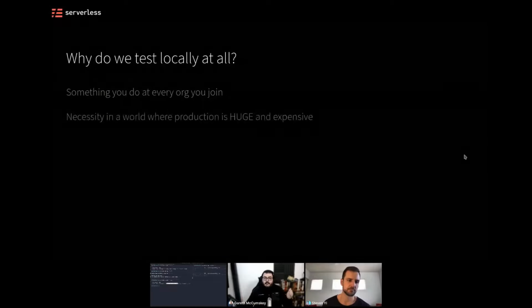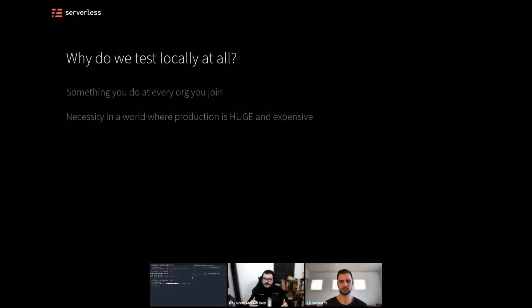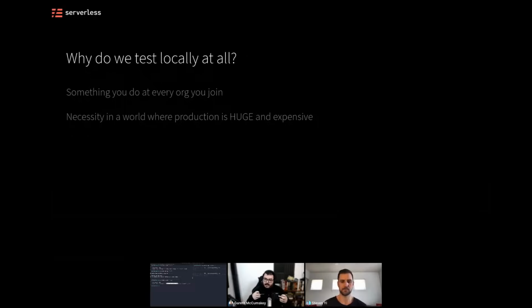However, the reason why we have to have a local development environment is because in a world where our applications are living on these incredibly large clusters of machines, whether it's run by Kubernetes or just virtual machines, trying to have that level of replication of production becomes an incredibly expensive task. You can't give every developer on the team an exact replica of what production looks like when your architecture is 20 virtual machines running different variations of Kubernetes and so on. So it becomes a necessity to have some way to replicate production at a smaller level that's cheaper on someone's local machine. However, this is really hard to do.